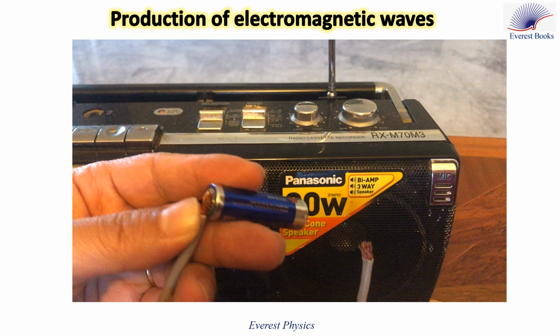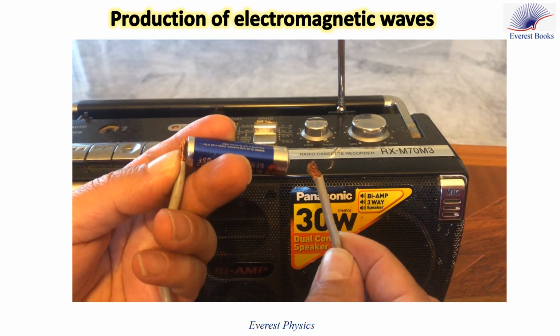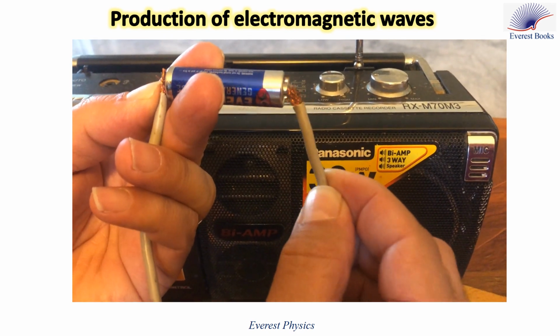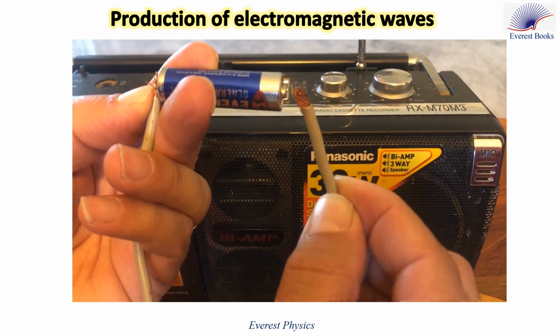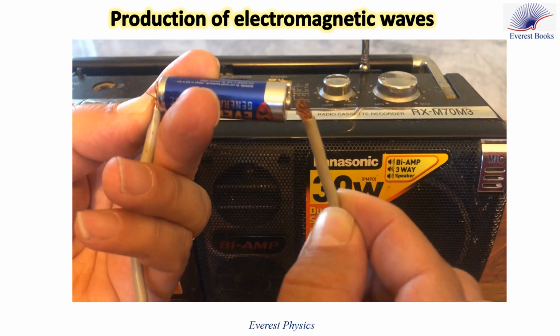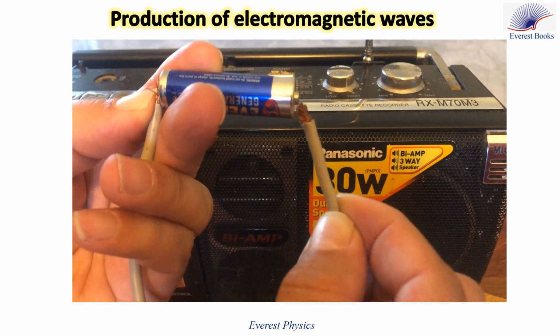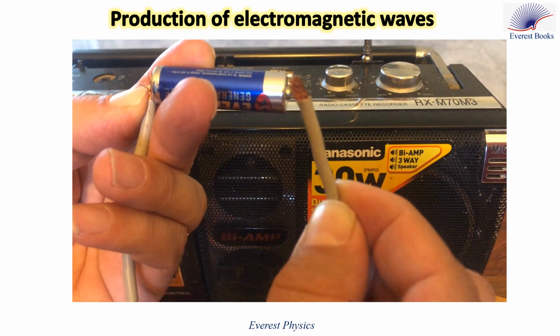One method to generate electromagnetic waves involves connecting one end of a conducting wire to one pole of a dry cell. Subsequently, by briefly hitting the wire's other end to the other pole of the dry cell, the charges in the dry cell gain acceleration and produce an electromagnetic wave. This wave can be detected as noise by the radio. This procedure can be repeated multiple times.